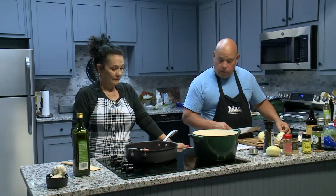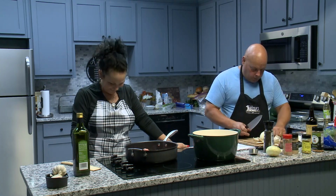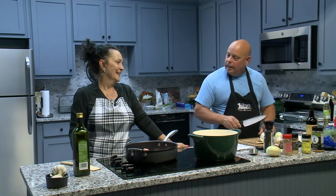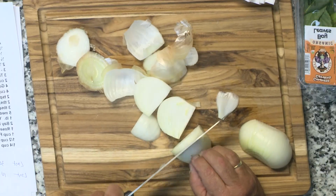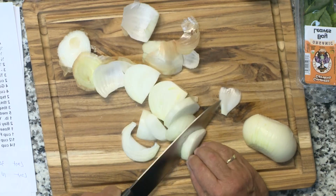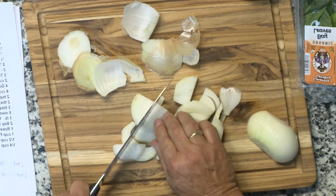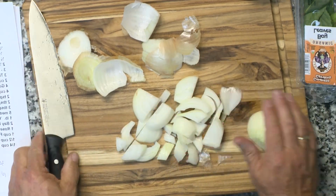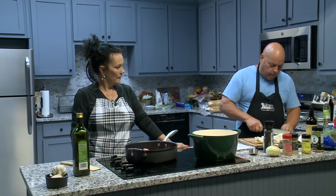That's already sizzling a little bit, ain't it? I'm not touching it though. I know. I told her don't touch it. Tina always wanting to stir, and I told her, leave it alone and let it brown a little bit, and we're going to get ready to put all this in that pot. And all we want is just a little rough chop on this. I don't want them too small, because I do want us to know we have some onions in there, because this is going to cook for a while. So like I say, I'm just giving you just a rough chop.